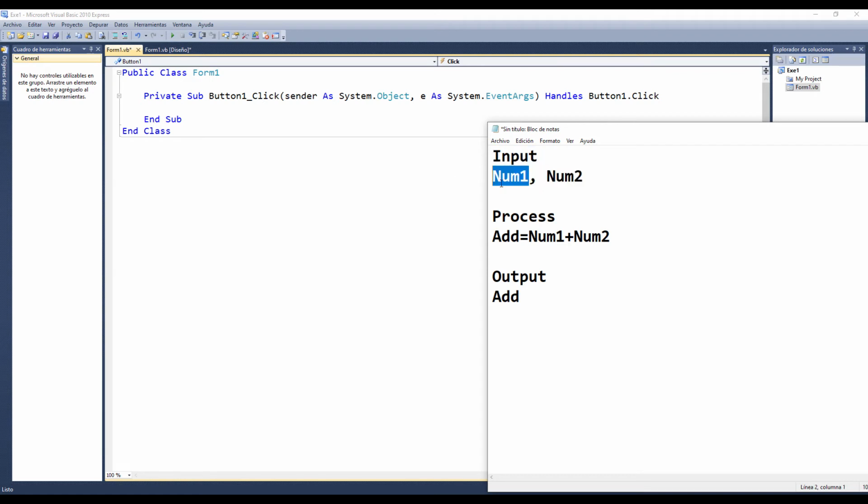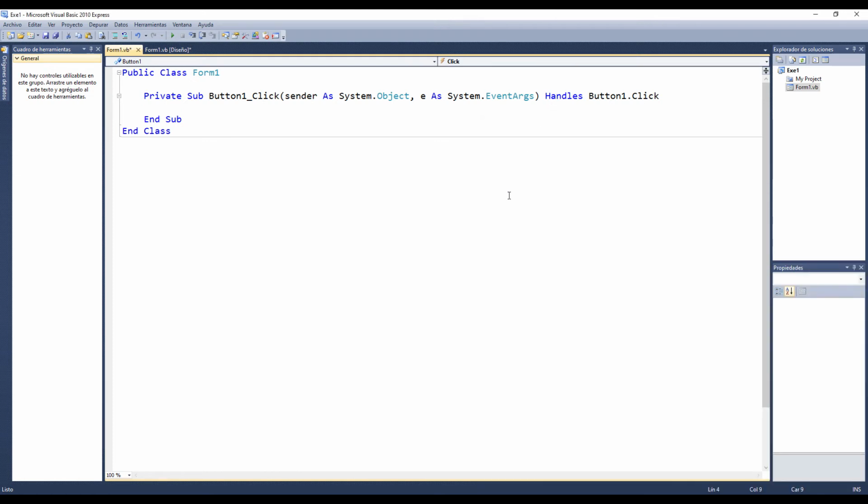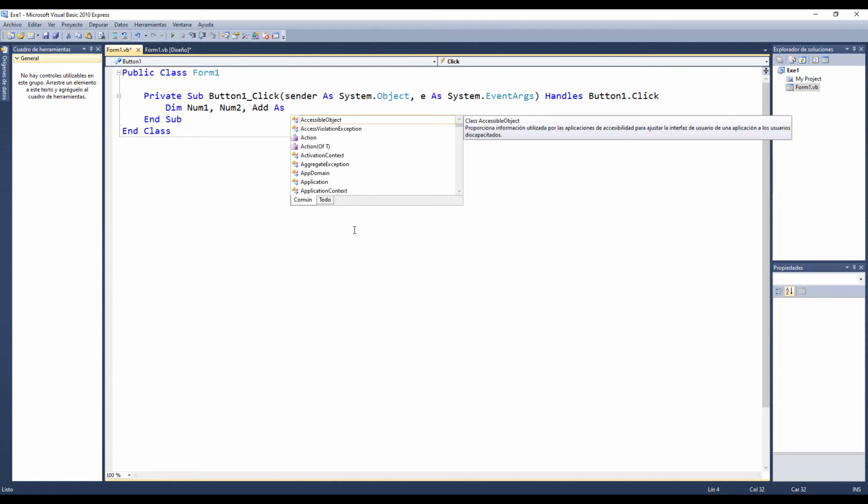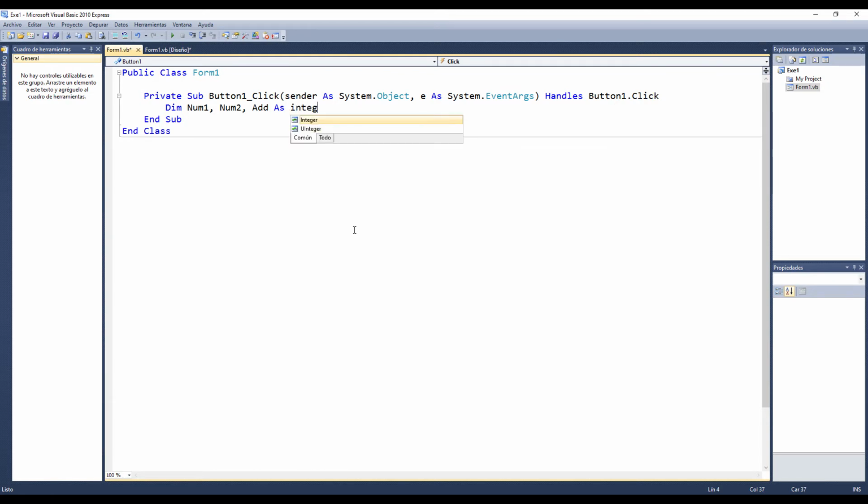I will check the analysis. We need to use 3 variables. So you need to declare Dim number 1, number 2, add as integer. Okay, this is our first program.